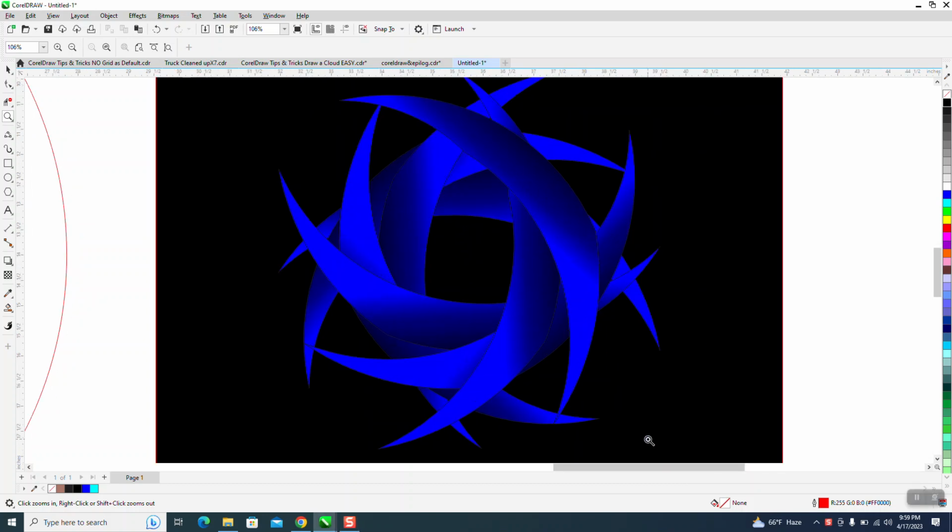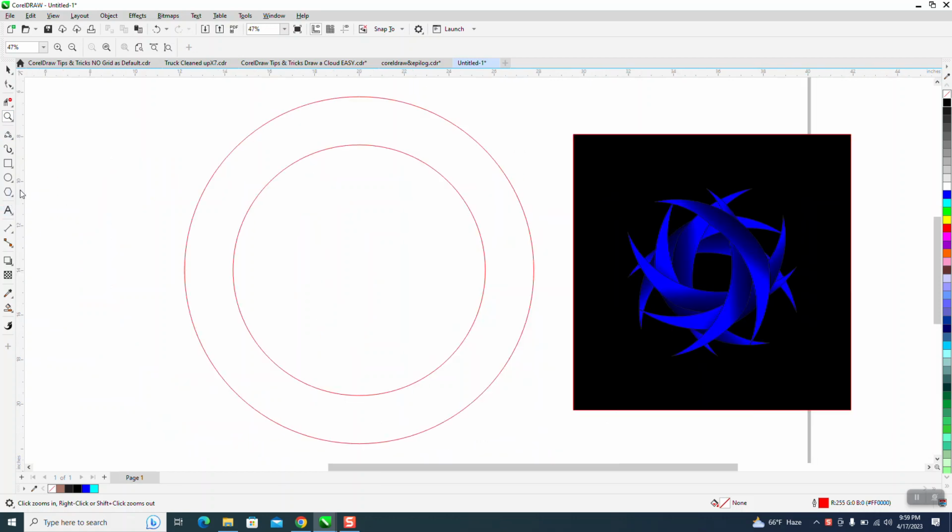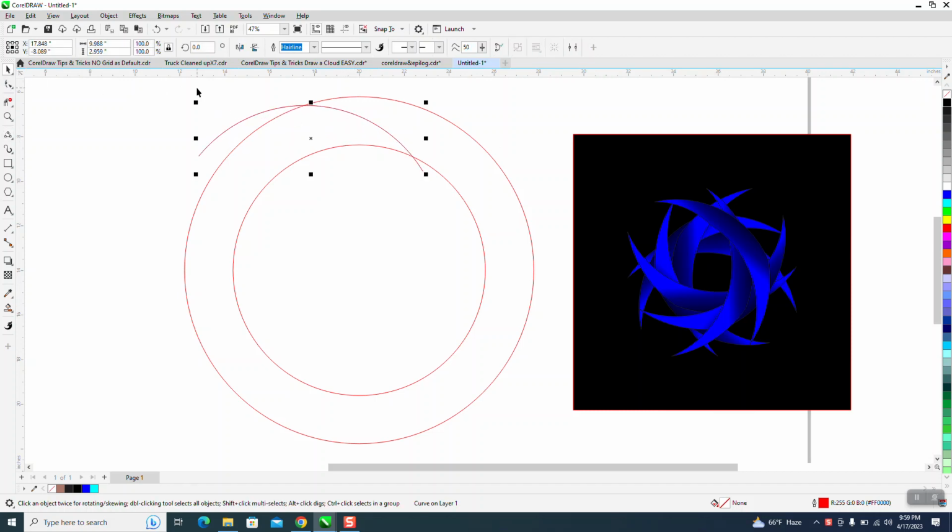Pretty cool design. It's an accident. How do you draw an accident? Well, you hit a key you shouldn't hit or don't have something grouped. So I'm just drawing two ellipses. I'm going to take a three-point curve line, and I've started going off and over past, and then I'm going to use the control button to make it perfect. And the reason I'm doing that is I won't ever have a leak.